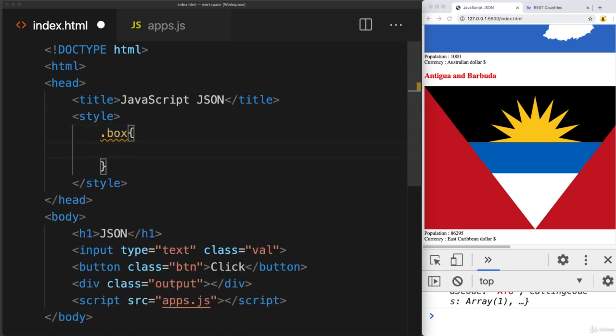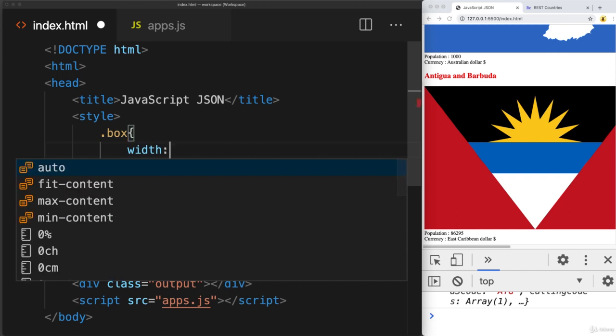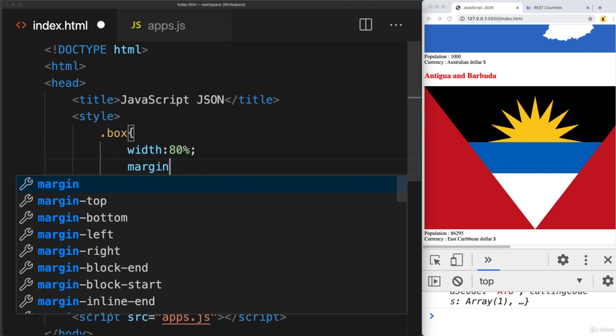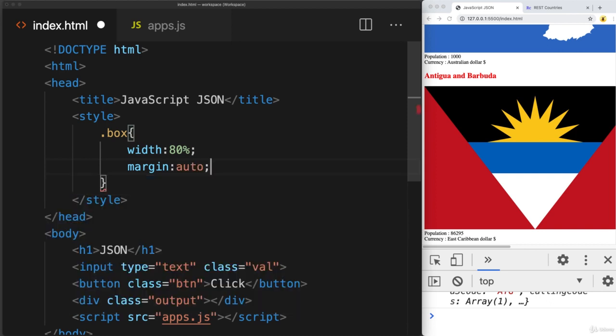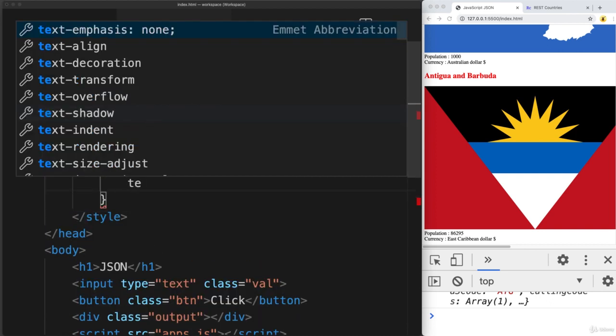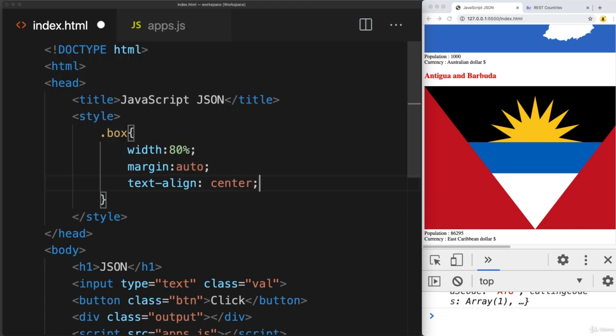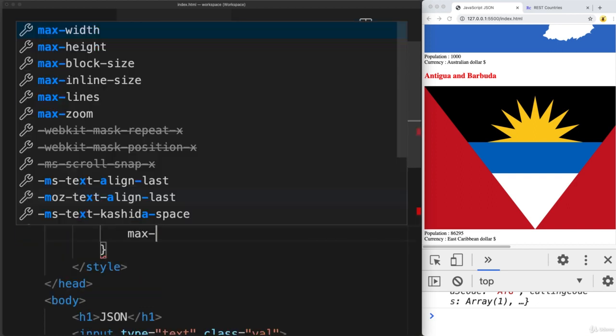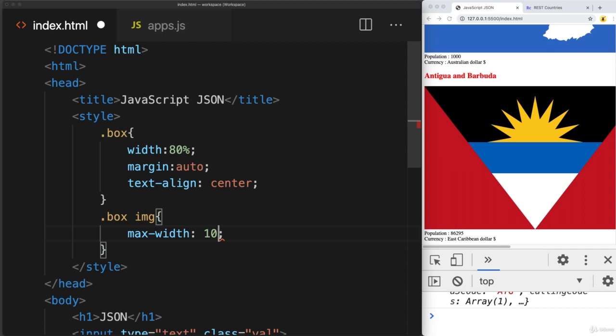So just use a class of box and width of 80%, margin, set that to auto so it centers it, and text align, how about we center align the text. And for box images, set the max width to 100%, and that will make it responsive within the contents of the parent.